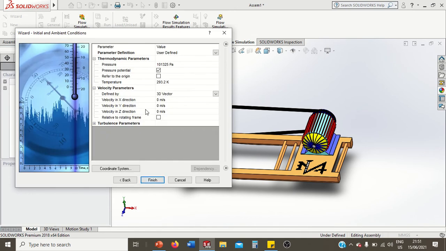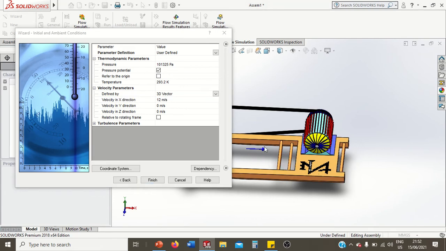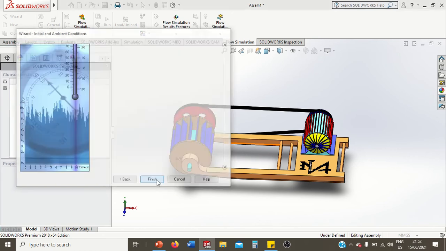In parameters, we are focusing on velocity parameters and it should be in the x direction. So we assume the velocity is 12 meters per second, and you will get the blue arrow like this one. Keep y and z at zeros. After that, press finish.